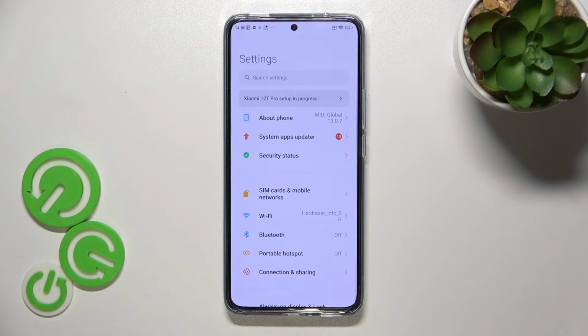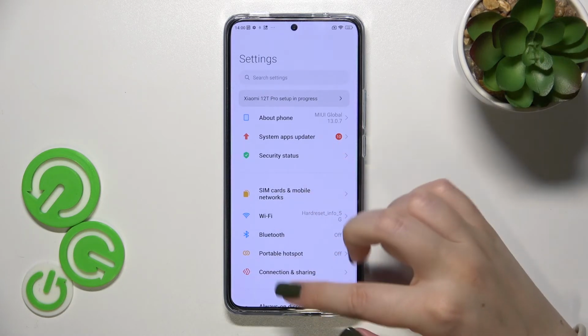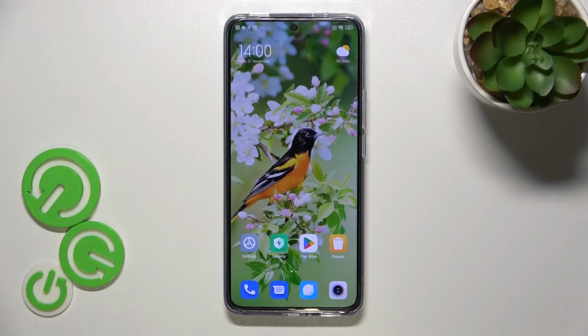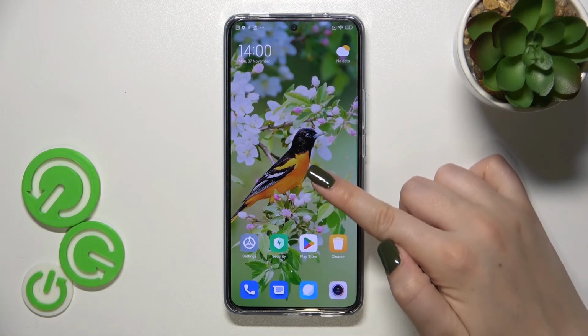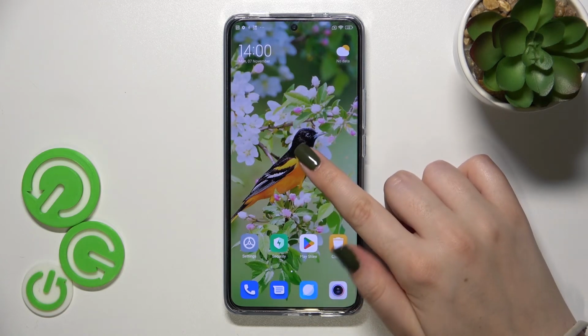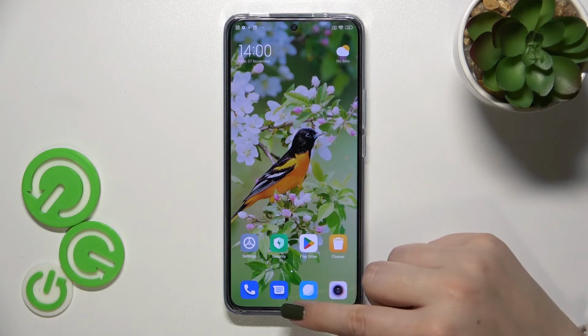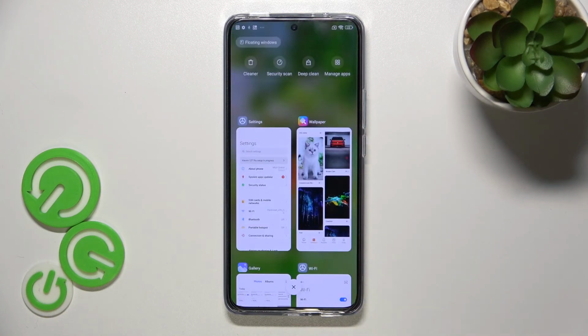If you'd like to get back to the home page, all you have to do is to simply swipe your finger up fast from the bottom to the center of your device, just like that. And as you can see, we've got the home page, and in order to open the recents, you have to do the same gesture. So swipe your finger up to the center, but this time do it kind of slowly and hold your finger somewhere here, just like that. And as you can see, after releasing, the recents will be opened.